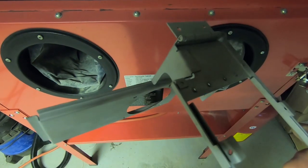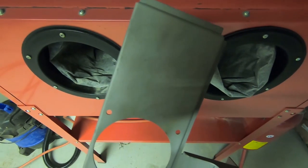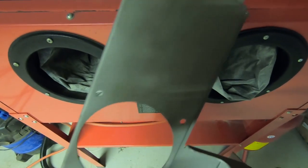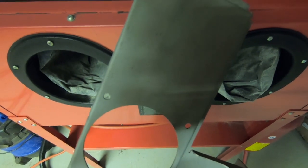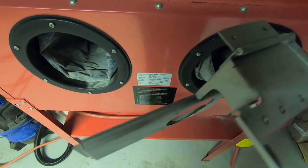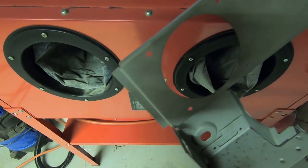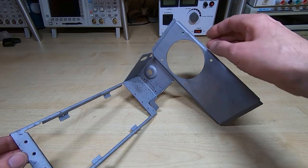One advantage of this process, you probably can't see on the camera, but it leaves a nice keyed surface ready to paint. So especially in conjunction with an etching primer, you get extremely good adhesion of the paint to the metal surface, and a very good, nice, even finish, of course. So it's removed all the corrosion and all the rust. We'll get it onto the bench in the lab, have a look at it, but I think this is just about ready for painting.